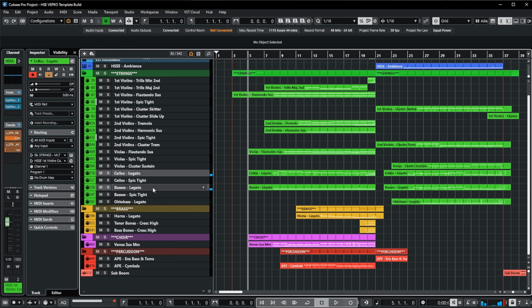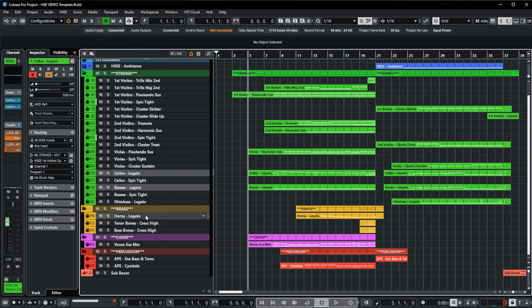Love the sound of that. And then something that I really like to do as well is being able to layer these with the horns. I have some Hyperion brass elements in here, as well as some Venus choir and a little bit of our Apocalypse percussion, just to use some cymbals and some bass drums and toms for the big percussion hit that you hear in the middle where it transitions. So if you want to hear a little bit of the cellos, basses, and the horns together, let's check that out.